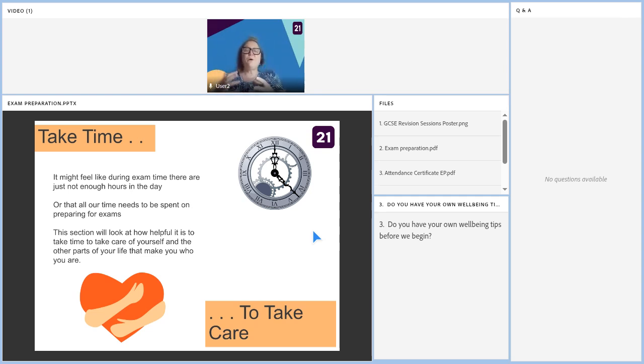So more than anything, we've been talking about the Pomodoro Technique, the 25 minutes of revision, the 5 minutes of taking time to do something that you enjoy, but also in between your revision, you might have done an hour. What are you going to do after your revision? And it might feel that, during exams, we prepare all the time, that we're revising all the time. So hopefully in this section we're going to look at how we can take care of ourselves, because we need to, don't we? It's really important that we look after ourselves during this time.